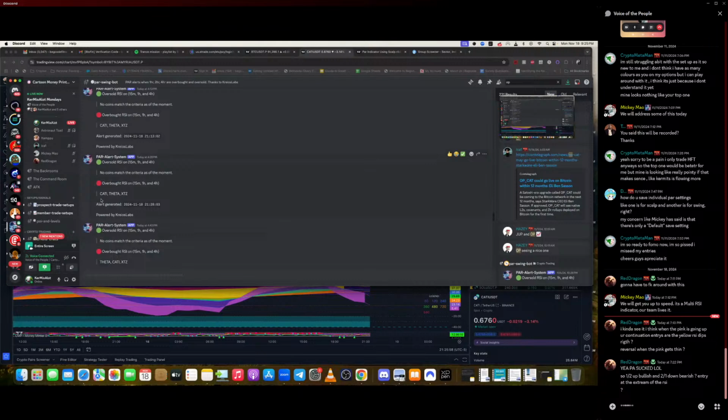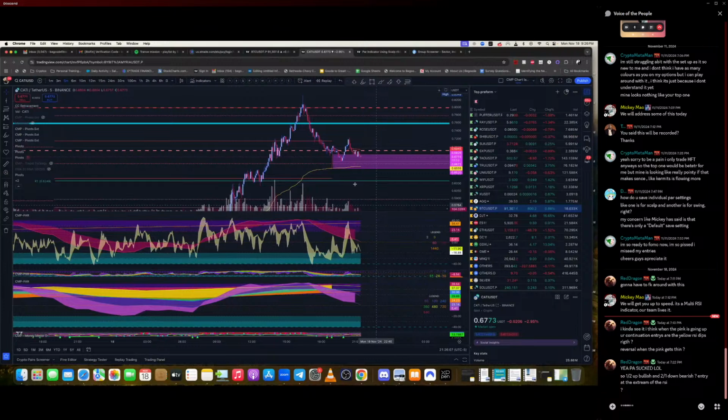Now this definitely does not mean take the trade. What I would do is I'll look at Katie, and I'm going to go to my charts, right? And at 4:30, all 15, 1, and 4 hour were all overbought. Okay, so there's a potential short there. So this is 4:30 right here. Wait, hold on. Actually, this alert would have been amazing to take. Hold on, look at the par. Hold on.